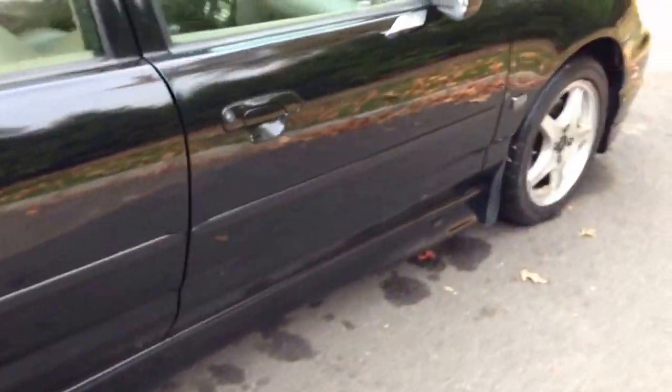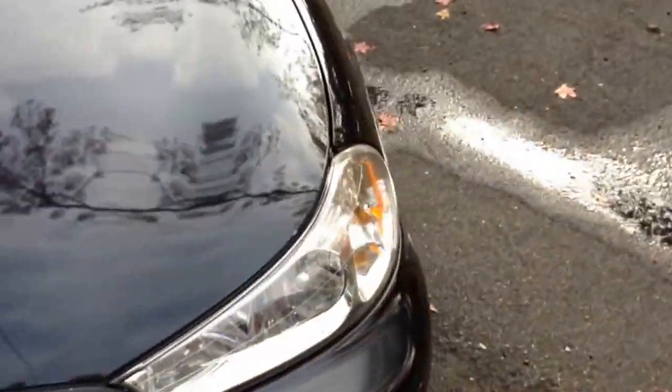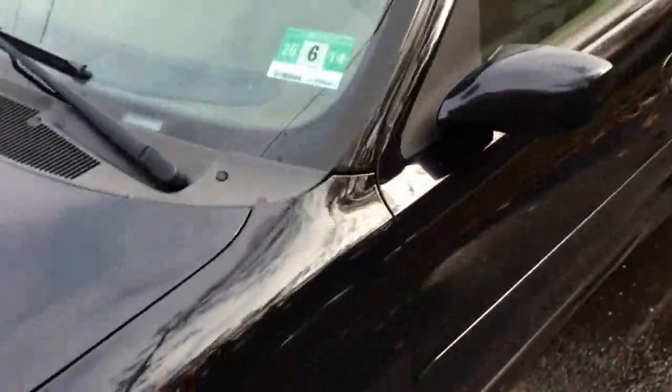I didn't get time to vacuum this out, but it does have a small sub in it. That's how I bought it. Spare tire, jack, lug wrench, everything's there. Again, it's just a good, clean car. I haven't had any issues with it besides having to replace the starter, and with that, letting it sit, replace the battery.